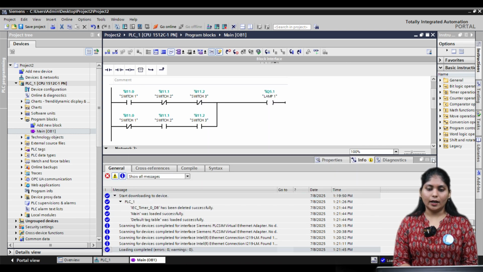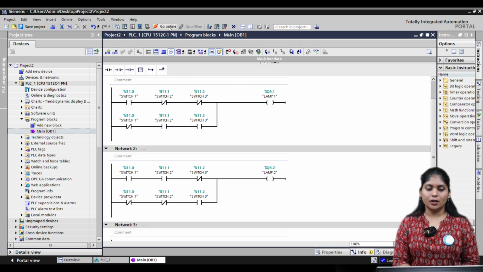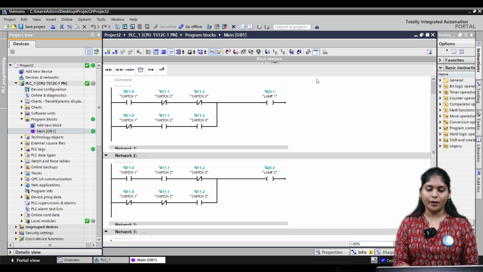We are going to go online. We are going to look for the green dots where all the things are green, and we are going to click on monitoring mode and check our program output.